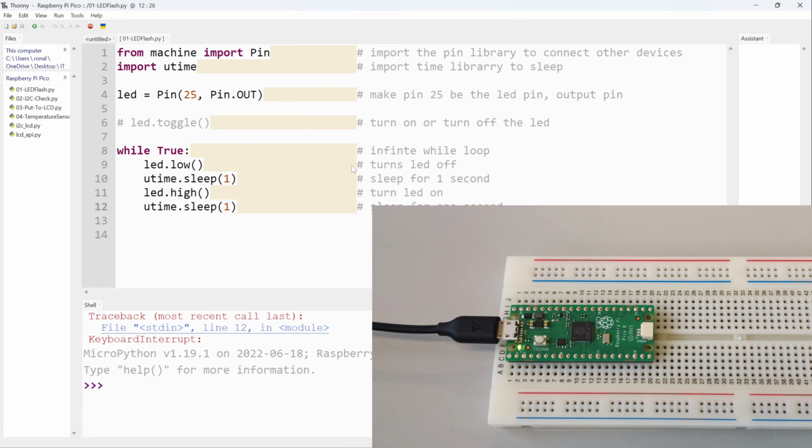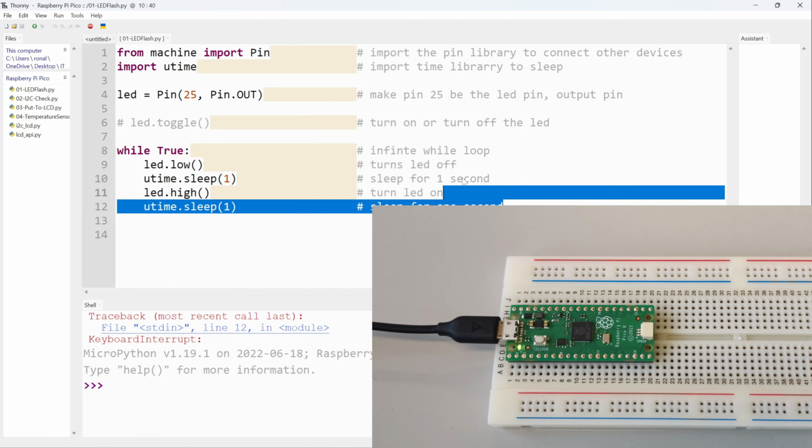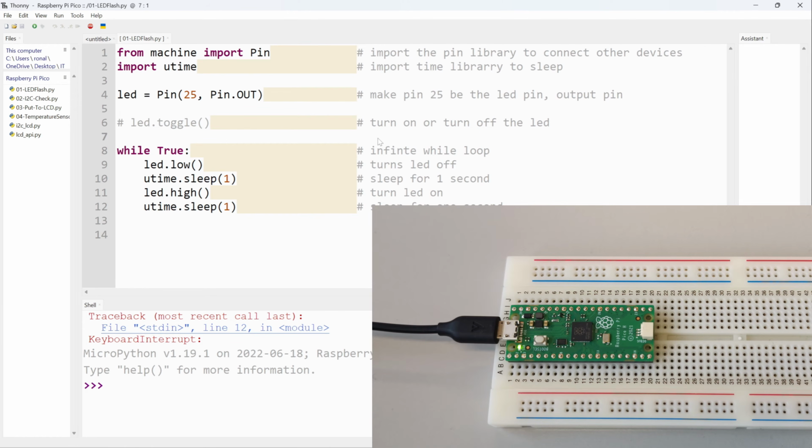For people doing BTEC Level 3 IT Unit 4 programming, you probably won't need this stuff. For people doing Level 3 IT Unit 19, it might be a good idea to have an LED working on your Raspberry Pi Pico if that is the device that you're choosing to use. And it's by far the best device to use because it has Wi-Fi built in, so you can send emails from the Raspberry Pi Pico. If you're doing BTEC Level 3 Engineering Unit 6, you're going to want to have comments in all your programs. So please make it a habit to start writing comments. And you're going to want to do maybe one more thing, have a function.